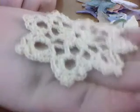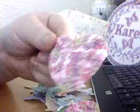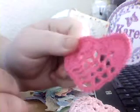Beautiful. Then we have crochet doilies. I honestly wish I could crochet, because they are just superb, so pretty. Oops. Then we have these hats. Pink, multicolour, which I love. Another multicolour. Soft pink. These are all love hearts, by the way. I couldn't even do a circle, never made a love heart. In fact, I couldn't even do a straight line across. Pink. Like that one. Like the holes in the bottom of it.